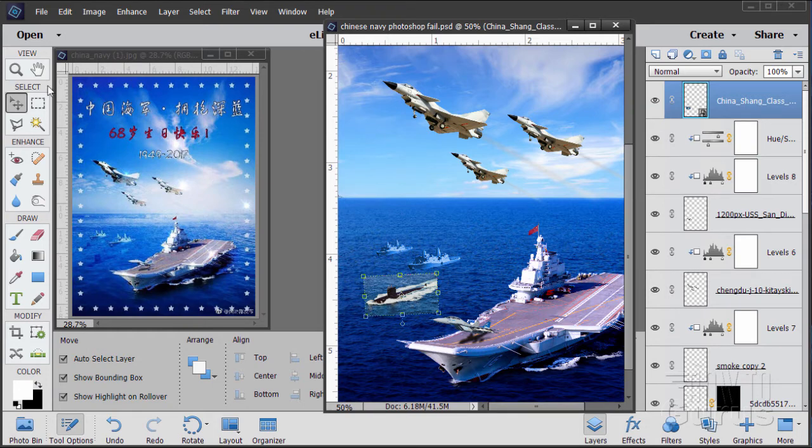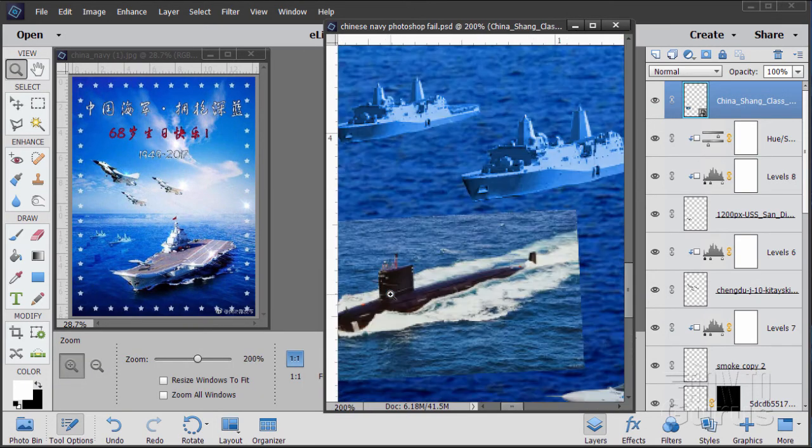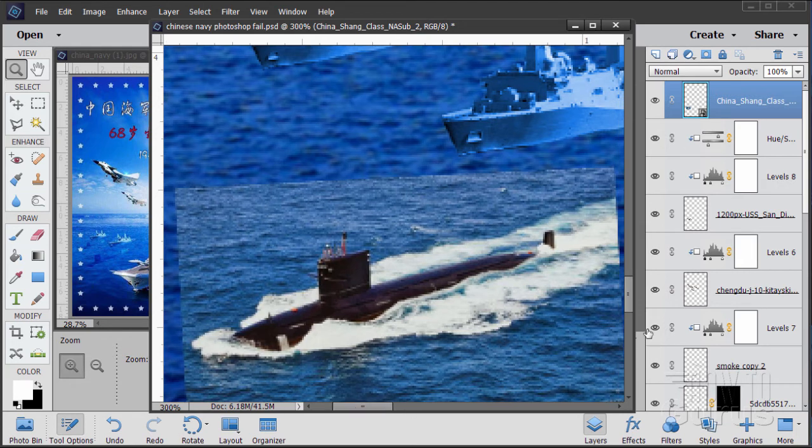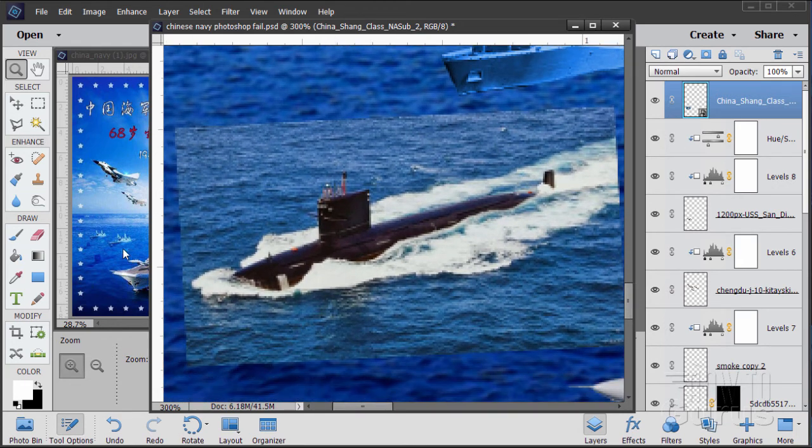Okay, same trick. We need to come in and make our selection around this one. I'll pull this open a bit wider. There we go. Now on this, they have it underwater. And to give the underwater effect, we have to get rid of all of this wave stuff in here. They've kept a little bit back here of the trail, just a touch. So we'll do the exact same thing. I'll start right down here at the tail. And I'm going to make my selection just above the waves, just keeping the actual submarine. If you look at their picture carefully, you'll see this is exactly what they did. They came in and they cut the waves off.